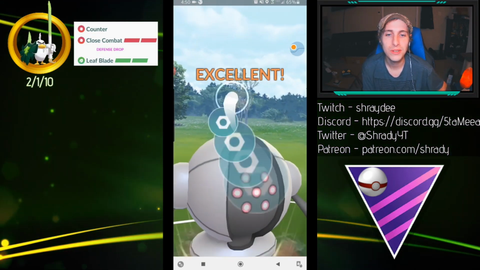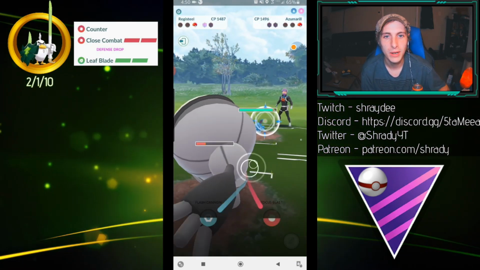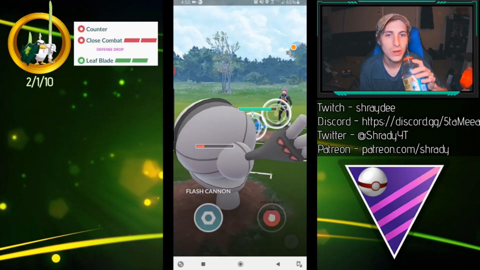And in even shielding scenarios, if I shield a Hydro Pump, but either way, a Play Rough would almost take me out at this point. So this is GG here.